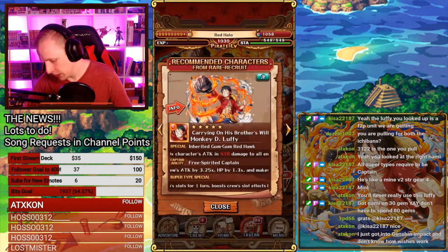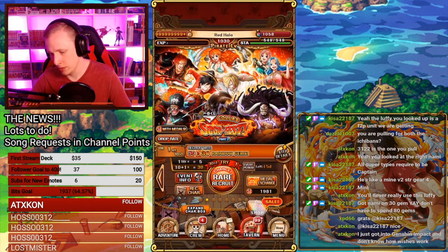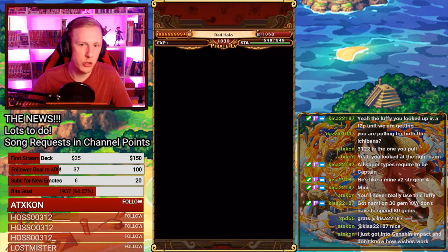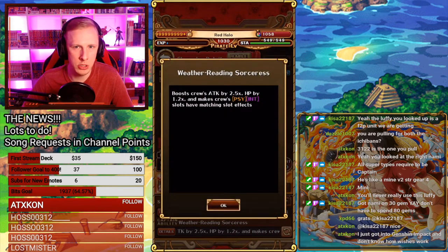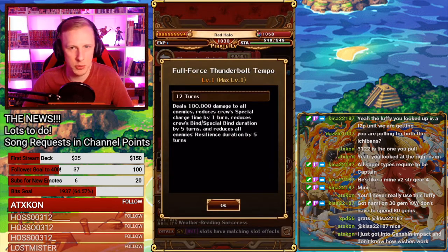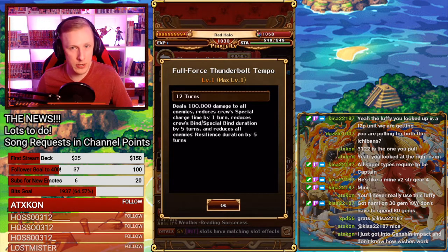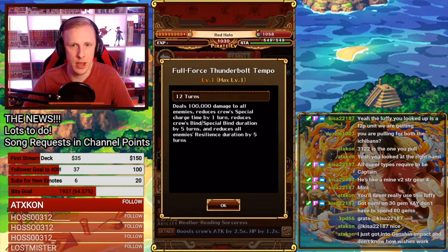The Nami, however, we have to go over to the next banner for that, is something that you should probably be pulling for. She's also a strength unit. She's a striker cerebral. Captain ability, again, you're not going to be using it: 2.5 attack, 1.2 health. She does not have a super type, but she deals 100,000 damage to all enemies. That's fixed damage, which is different from Luffy's, which is 100 times his attack. So different scenarios for that.